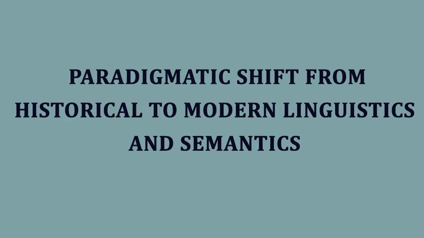Now let me start by introducing the paradigmatic shift from historical to modern linguistics and semantics. As I have explained in the previous lecture, the study of meaning has a long history in philosophy and logic. However, in spite of this long history of philosophers and logicians' interest in questions of meaning, very little progress was made before the late 19th century, and semantics did not really exist as a distinct field before. However, by the end of the 19th century, the French linguist Michel Bréal founded semantics, or historical semantics, and made great efforts to introduce semantics into European linguistic work.